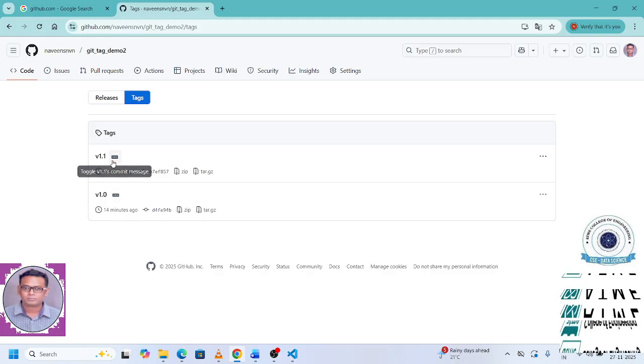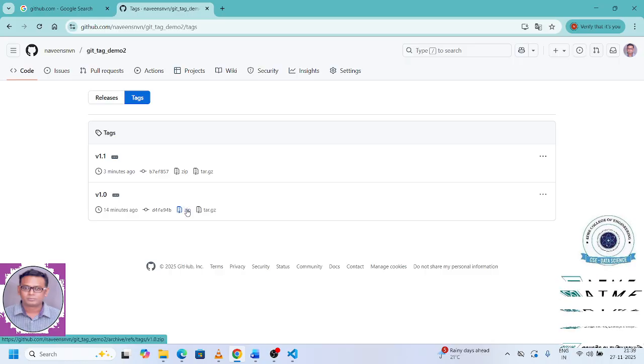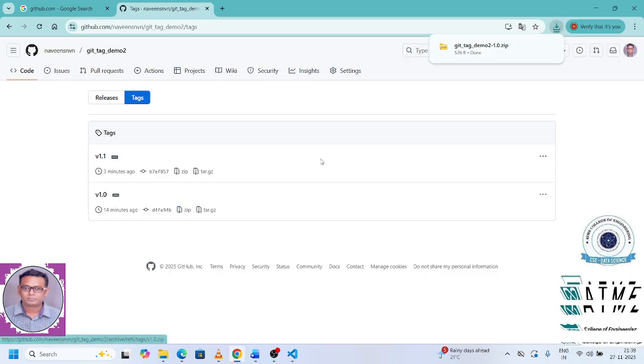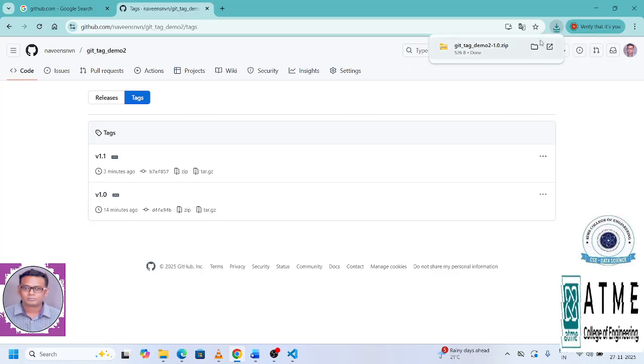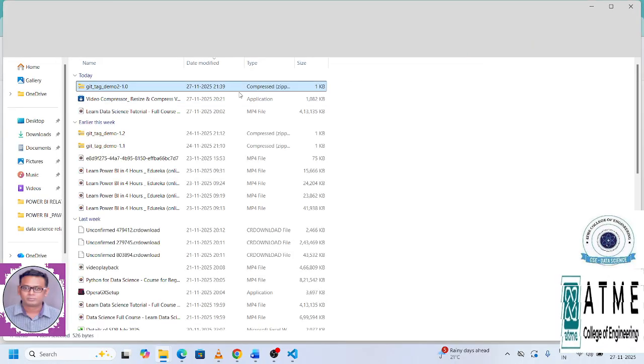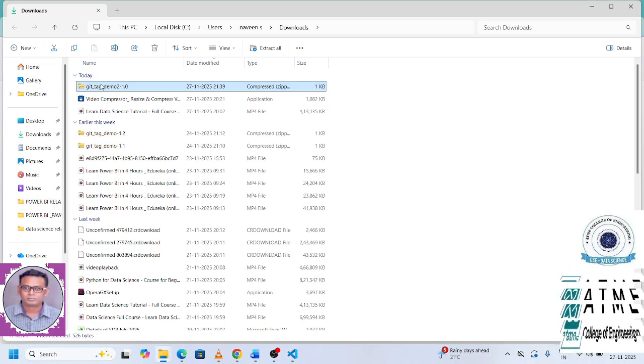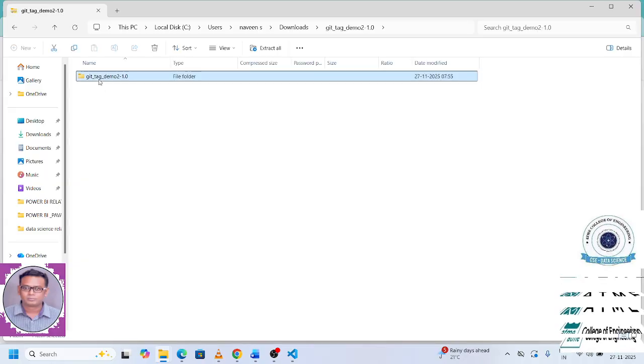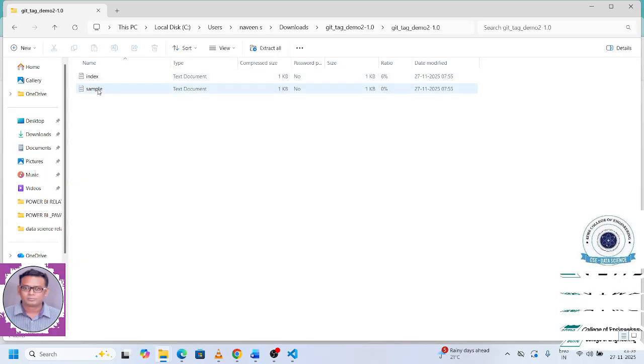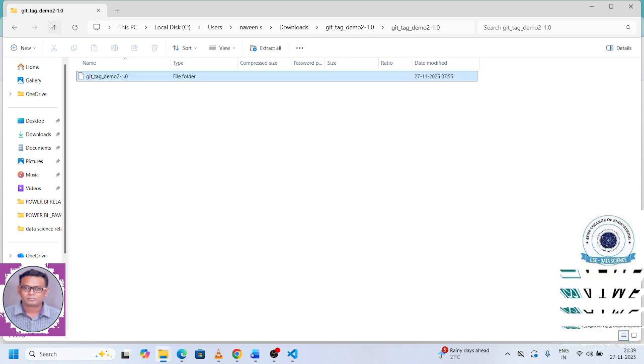So clearly you can see 1.1 is the latest tag I have pushed here. So you can go here and download it. It will be in zip format. It is easily portable. Click on it, unzip it. Clearly you can see the index file and sample file the tag contains.